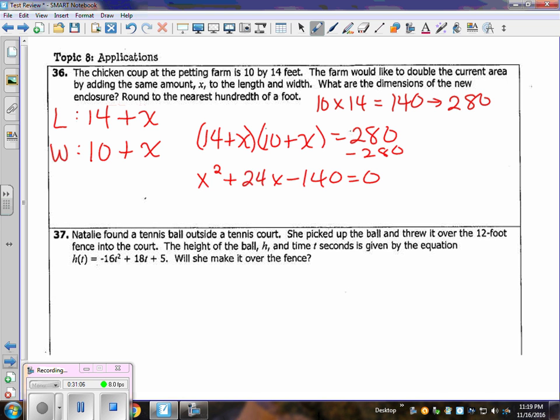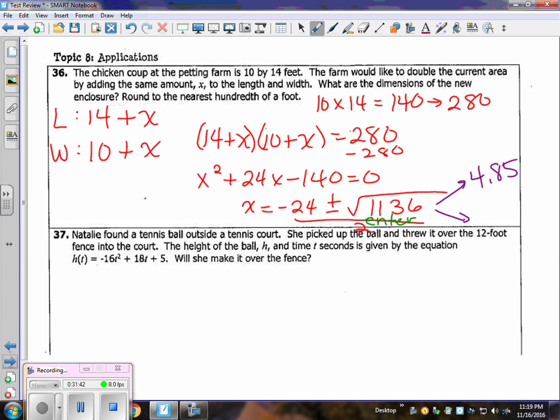You go ahead and do your quadratic formula. You'd end up with x equaling negative 24 plus or minus the square root of 1136, all over 2. Since this is a real problem, we're actually going to do the square root. So in your calculator, you do negative 24 plus the square root of 1136, enter, then divide by 2. Make sure you hit enter before you divide by 2. All right, and so one of our answers is 4.85.